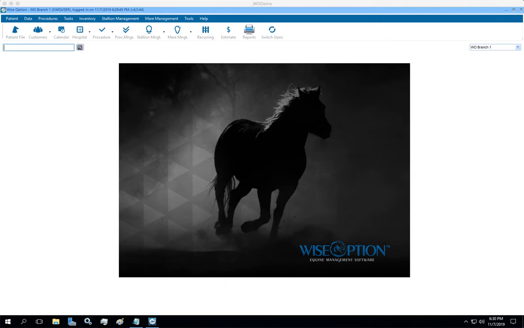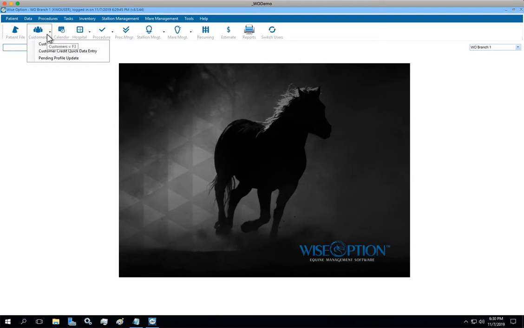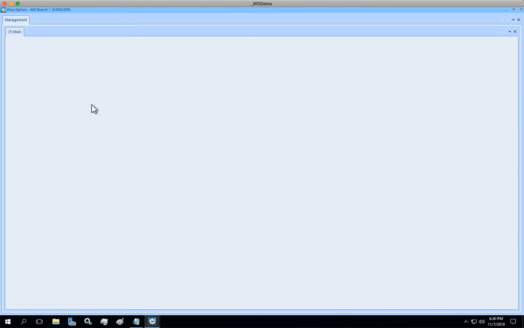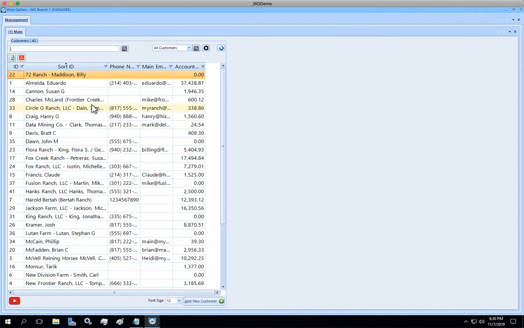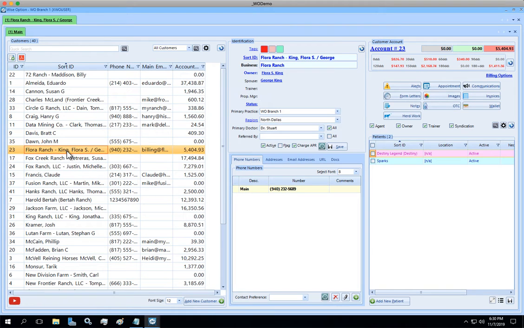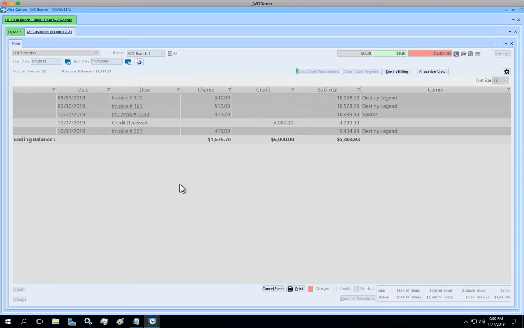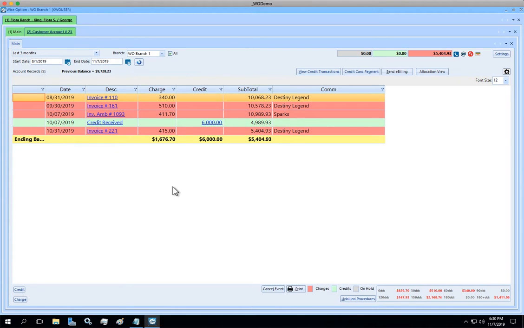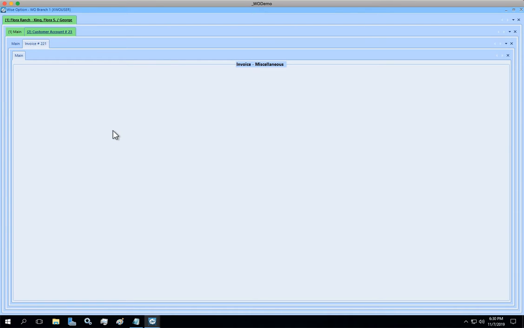So oftentimes we've got to do something with invoices that are already closed and return those invoices back to the pending status, or just for the fact that you started an invoice and you never closed the invoice and you forgot to go back there and check if everything is fine. So let me try to replicate some of these situations, because you might not remember the patient name. And like this invoice 221, I need to fix a couple of things on this invoice.